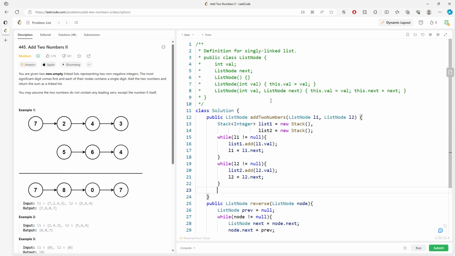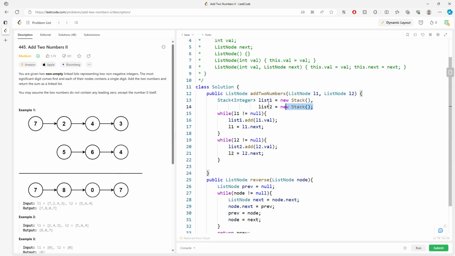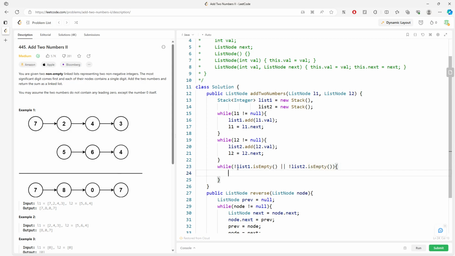Alright, so using the same idea, we want to traverse until this is empty, right? So while list 1 is not empty or list 2 is not empty, I'm still going to create an A or B, right? A is 0 if list 1 is empty, else I pop.